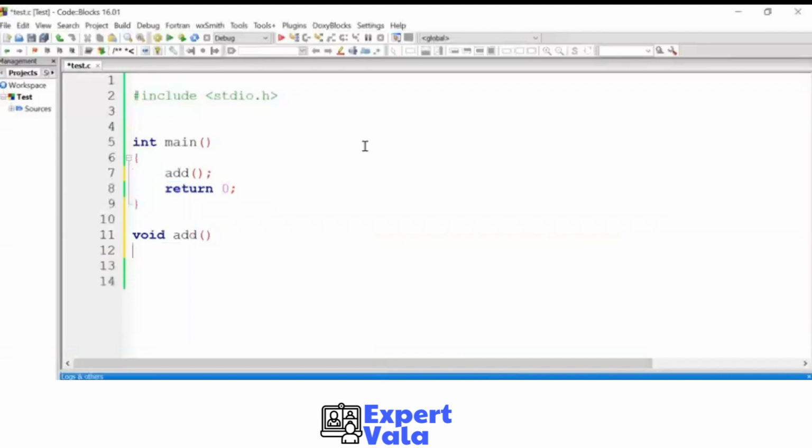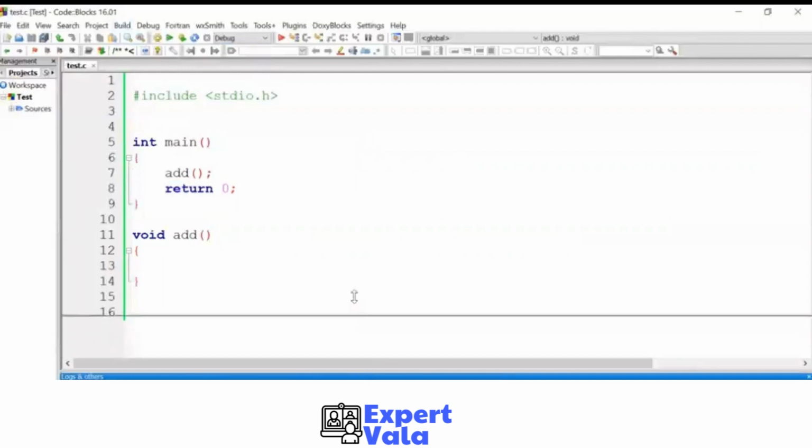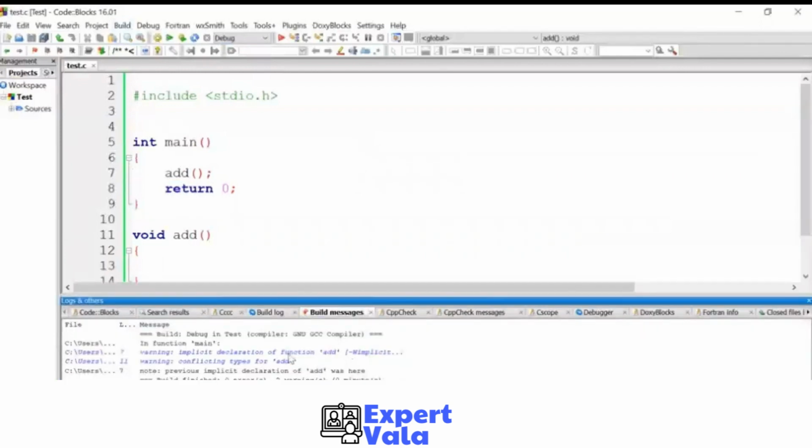We are going to implement it on line 10. We are going to say void add, and we are not even going to do anything. We are just going to keep it empty. When we go to compile this, what you are going to notice is the compiler just gives a warning. It says add has an implicit declaration.